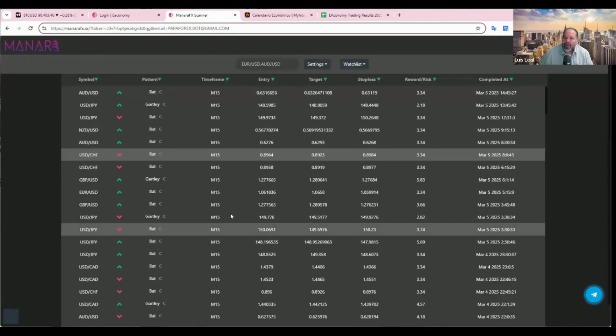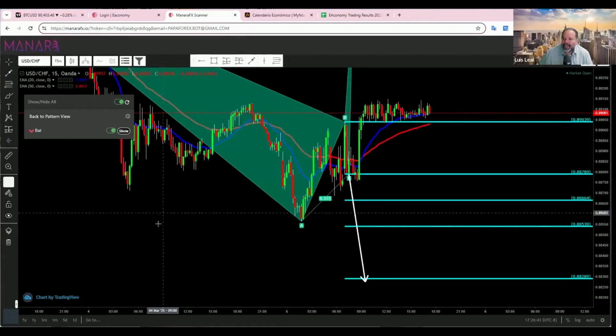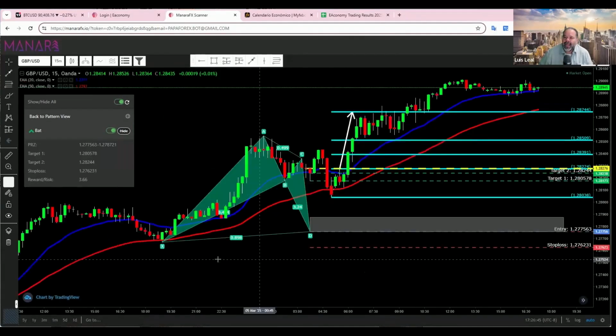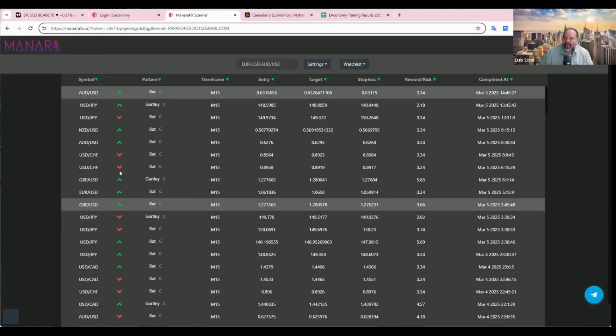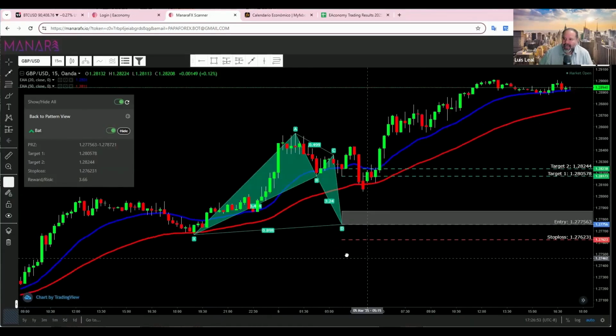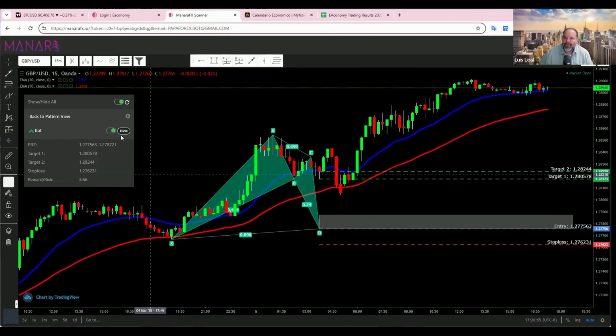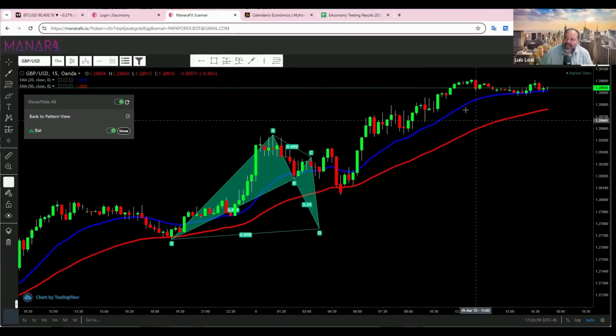Let's check two more examples. GBP/USD. Again, let me clean this chart. This one, for example. Look how nice the trend is, right? Uptrend.